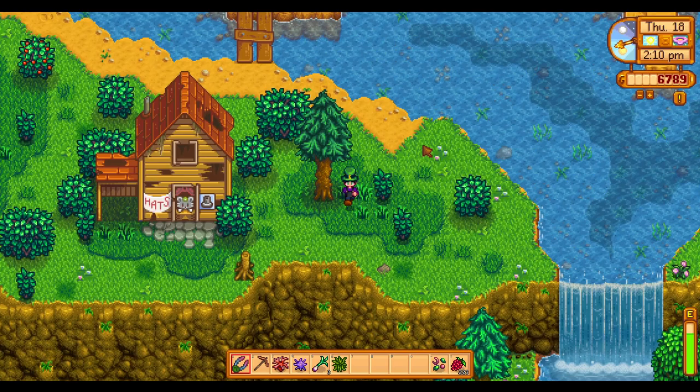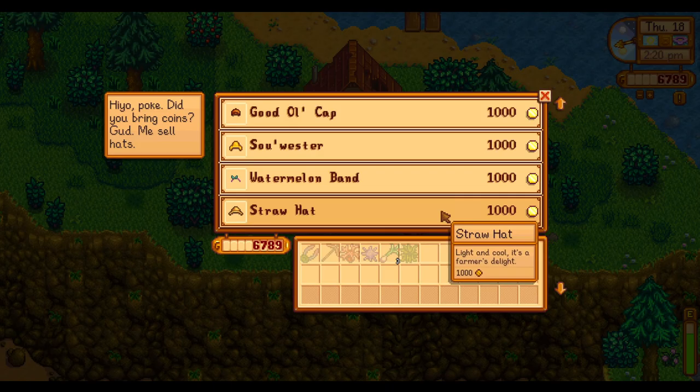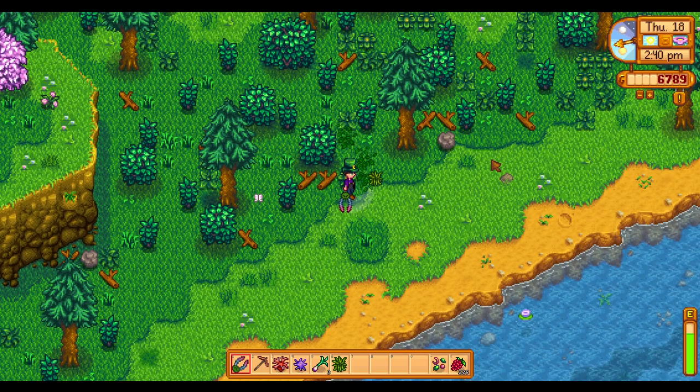This is so pretty. This is so pretty right there, going into the ocean. Do you sell this hat now? You sell a good old cap, though. We don't have that much disposable income to just be spending on hats yet, so I'm not gonna worry too much about that. Okay, so there's some fiber up here that we're gonna wanna clear out just to make our lives a bit easier.